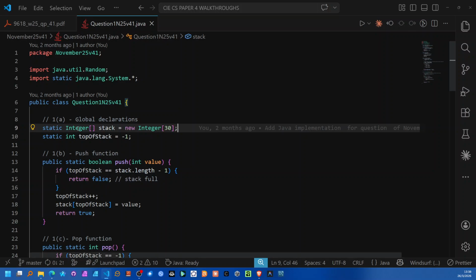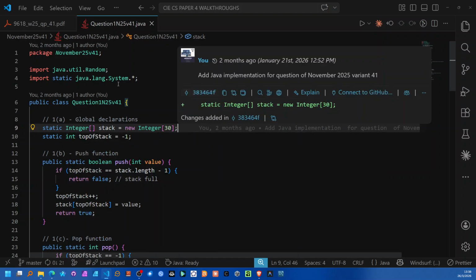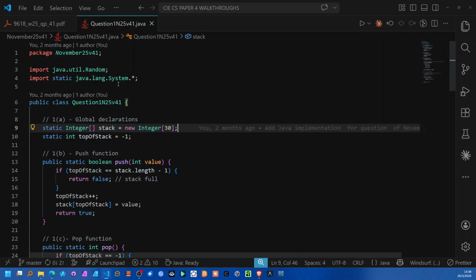So if you were to declare the stack array as an array of integers, that is the primitive integer type, you'd run into a compilation error because you cannot assign null to an int, right? So that's why we're using the wrapper class here. We are using Integer, and it's an array that's going to hold 30 integers. Then on line number 10, we are declaring the top of stack variable and initializing it to -1 as dictated by the question over there. So of course, we'll go ahead and copy this code and paste it inside of the evidence document.